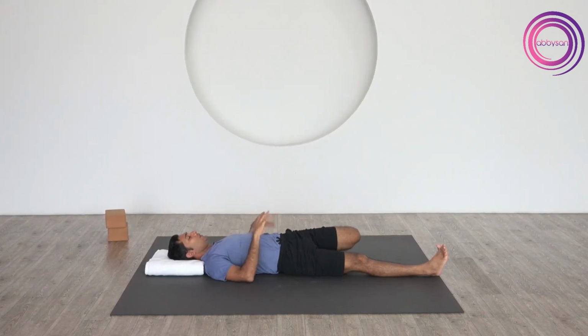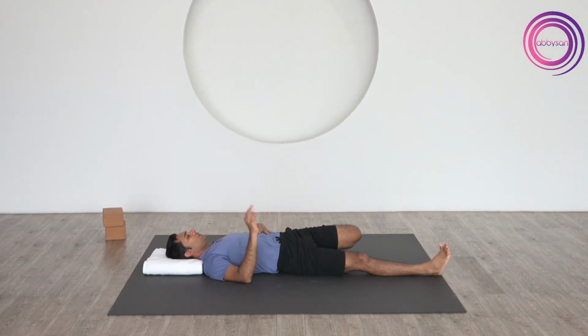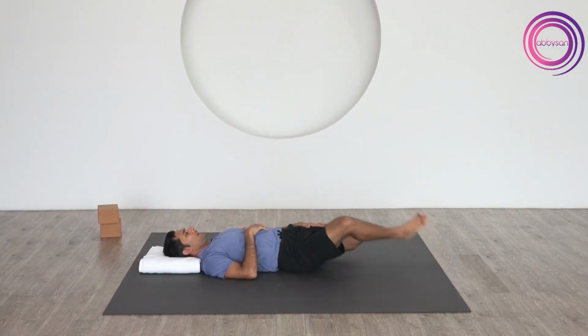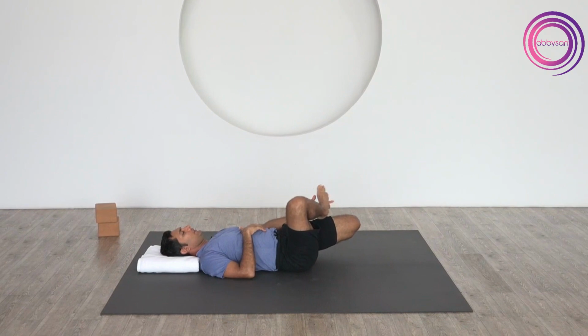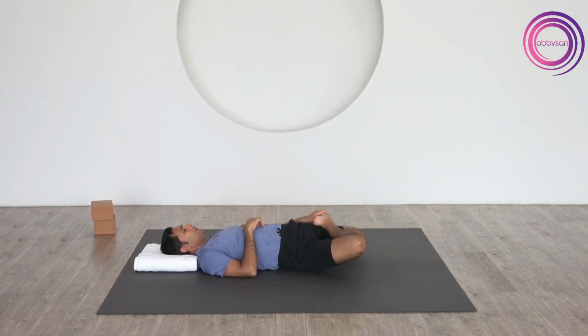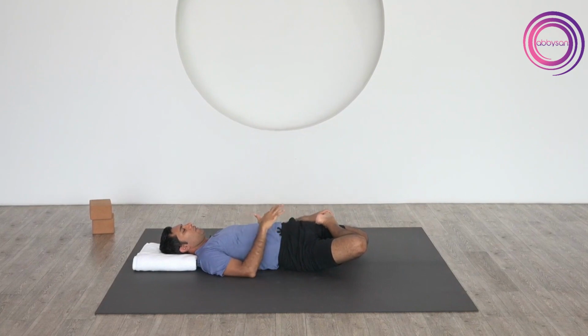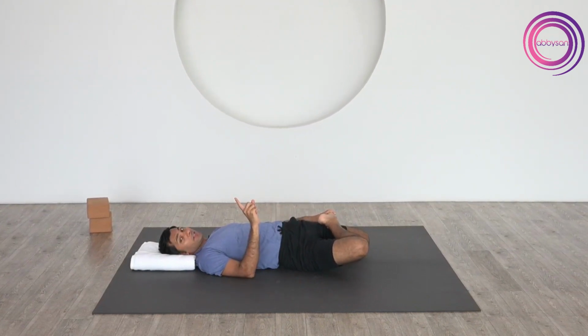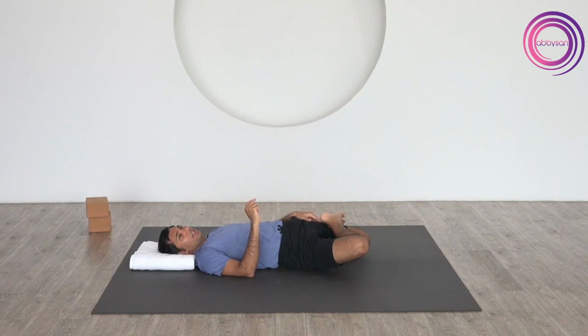So I've already done a good work for your back. You've already done a good work for your back. Now it's just you stretch this particular area. If you want to make it more difficult and painful, which I definitely like to do, because I want to get fast results and stretch nicely without hurting myself. So if you are hurting your knee, maybe you need to back off, okay?